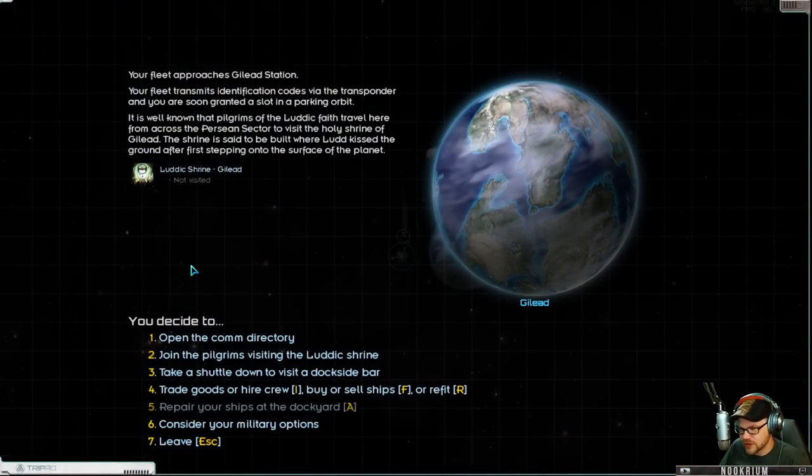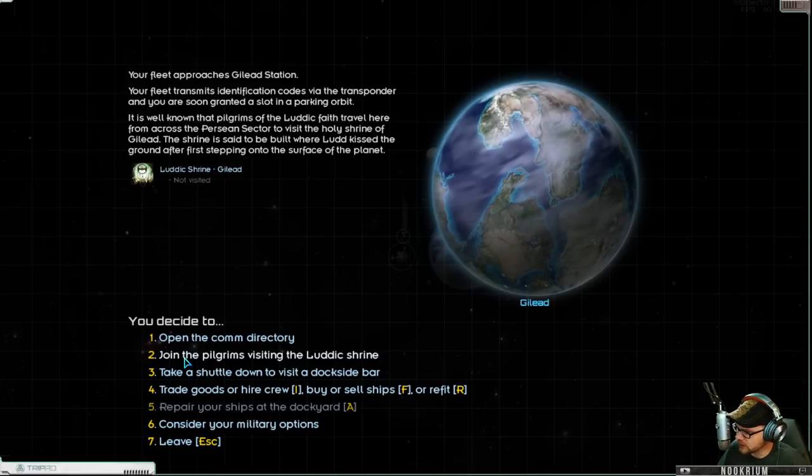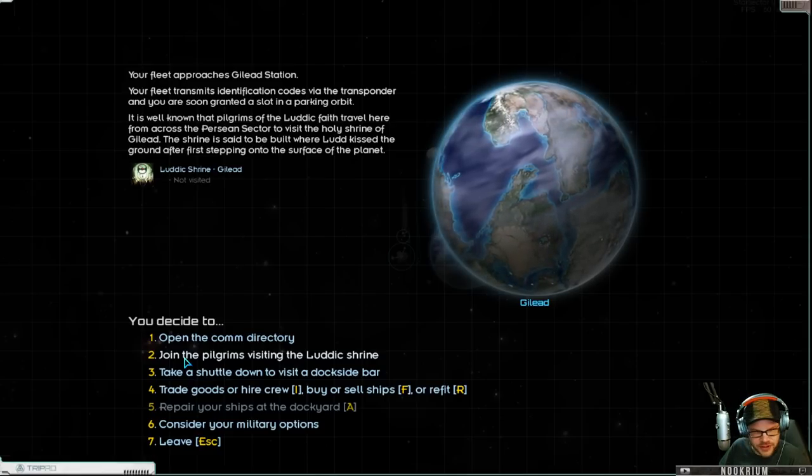Hello, Gilead Station. There's a shrine here. Let's go and join some pilgrims visiting the Luddic Shrine. This is our quest. We're going to go visit some shrines today.